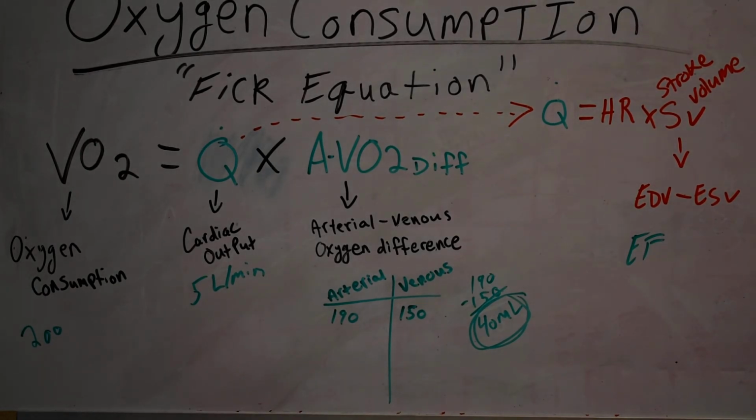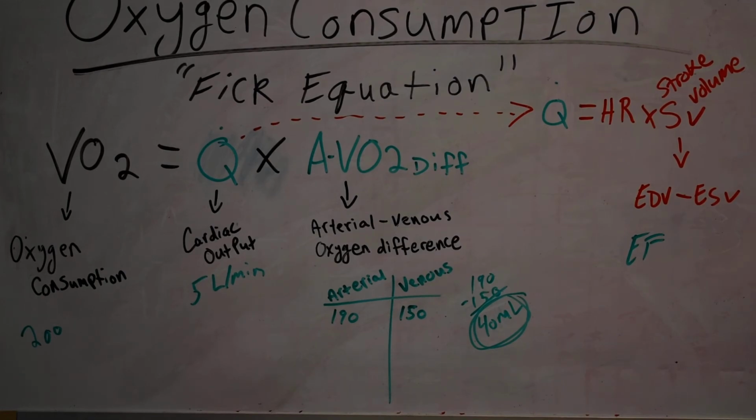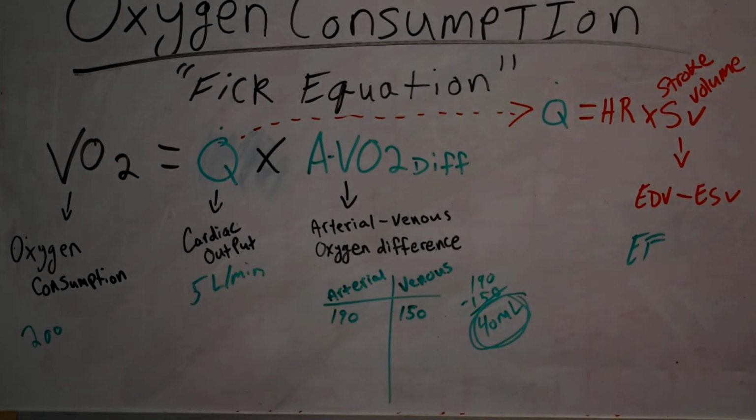So again, if you're a student and you're going through metabolic equations in your classes and saying, well, why do I need to calculate VO2? It's the best overall predictor of all-cause mortality and of fitness. But also, you need to know, again, the physiology of this equation, because if someone really needs to make improvements in their VO2, you can look at it and say, okay, well, where do we make the improvements? Do we make it on the delivery side? Or do we make it on the extraction side? Or do we do it on both? And there's numerous different ways to go about that.